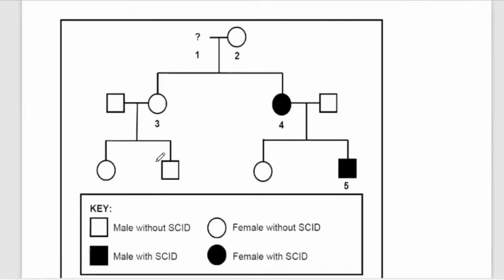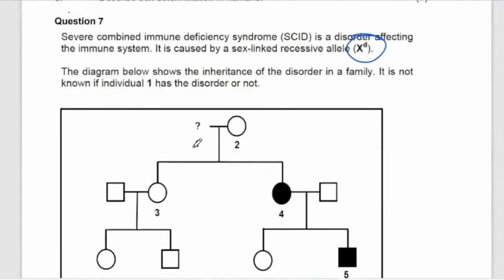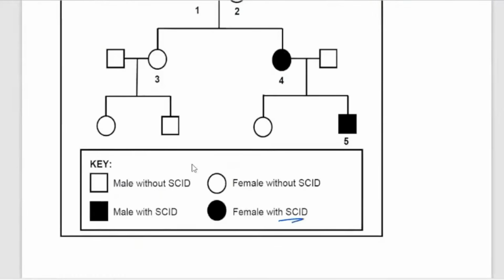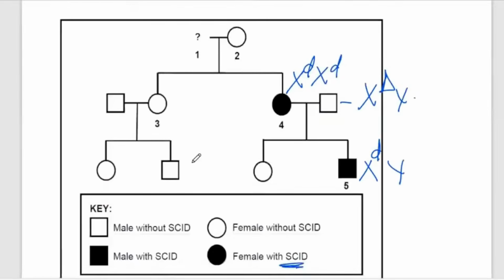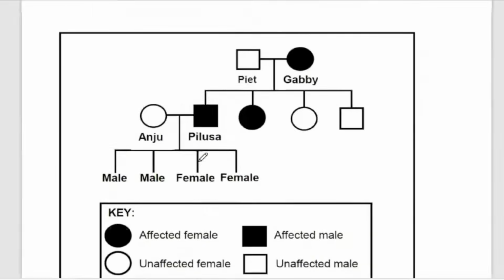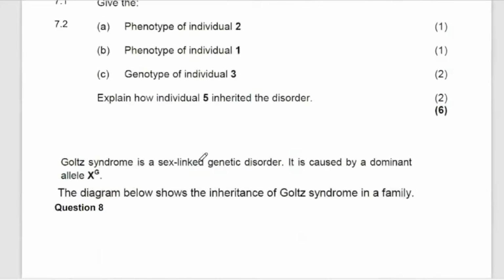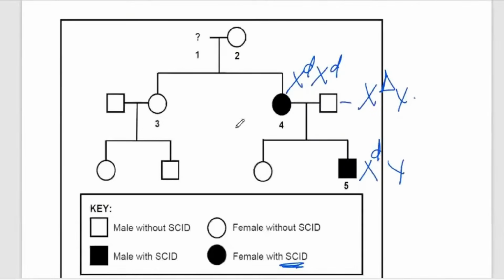This diagram is saying that it's caused by a recessive allele. They said it here. So it means that the one who is shaded is affected with the disease. Therefore, this person is a male because the sex linked is going to be that way. While this is a female, it is going to be small d, small d. Is it clear? This one is a male, it is going to be capital D, Y. Okay. Question. What about if it's caused by a dominant allele? Perfect. This is caused by a dominant allele. Okay, let me first finish here so that I don't confuse you.